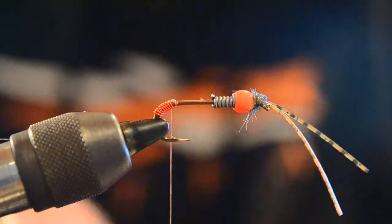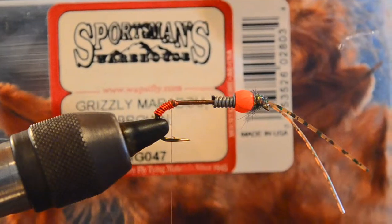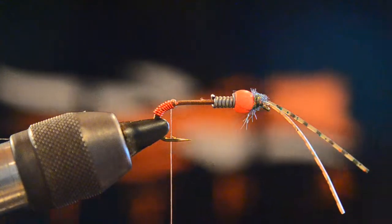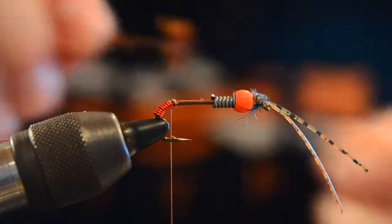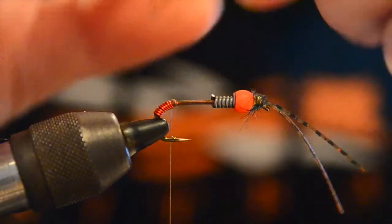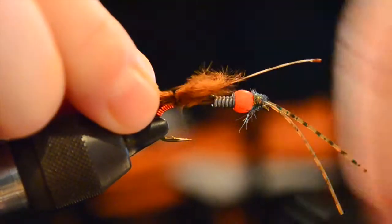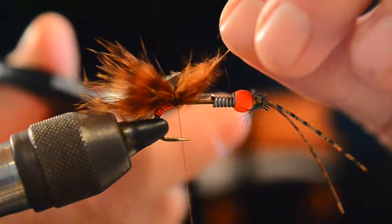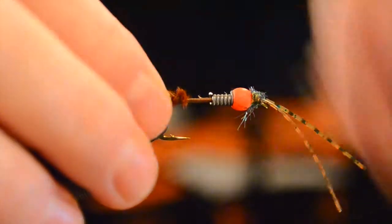Okay, for the tail of this fly, I'm going to use some brown grizzly marabou. Grab a little tuft of this, strip those webby fibers off the back. Go ahead and lay it in there, like so. That down nicely.